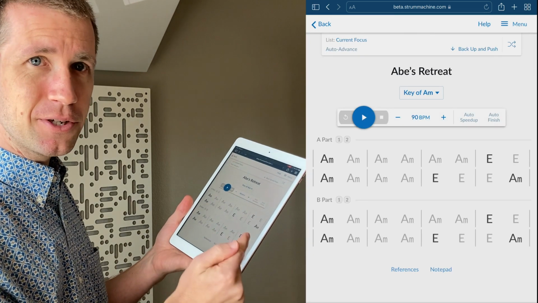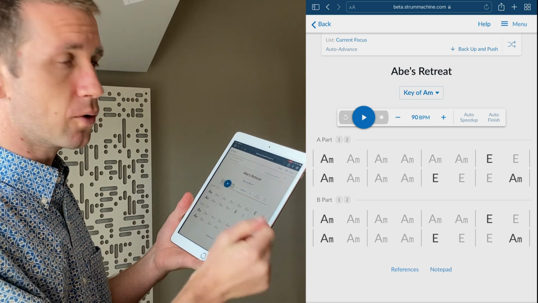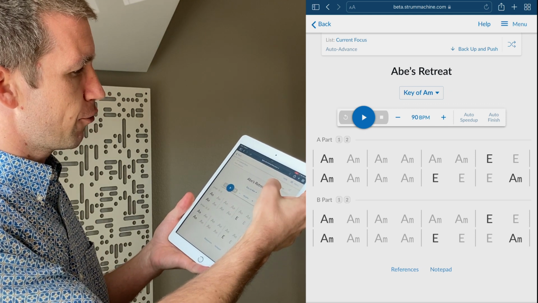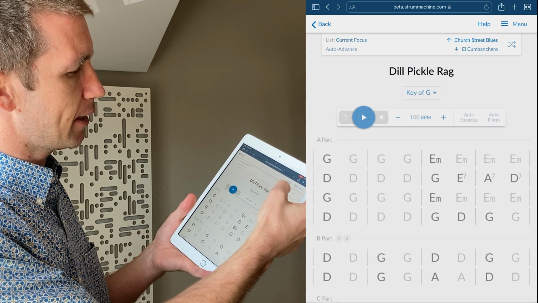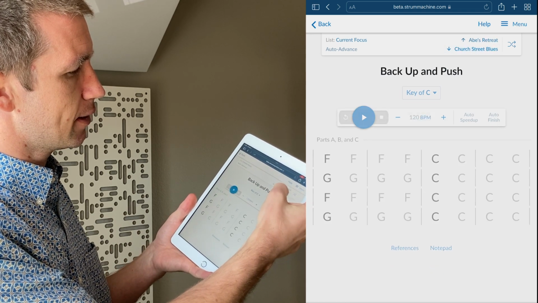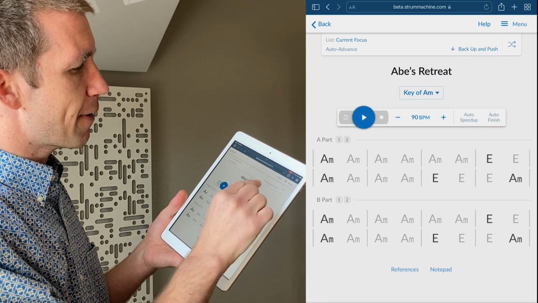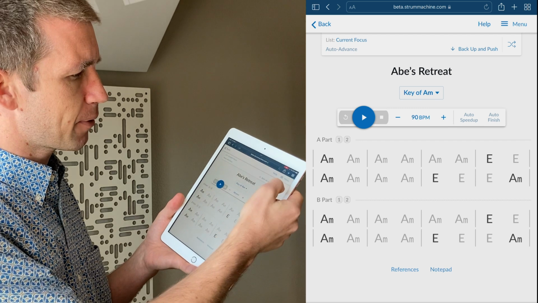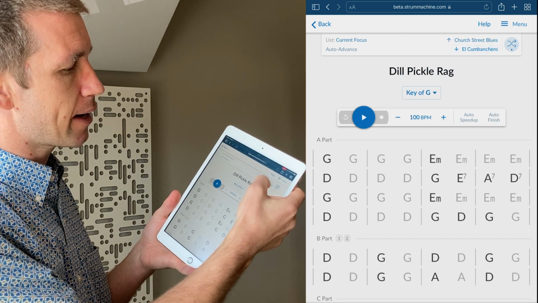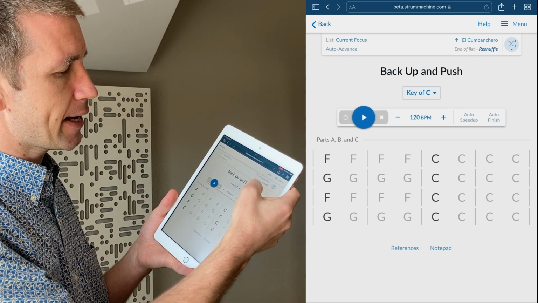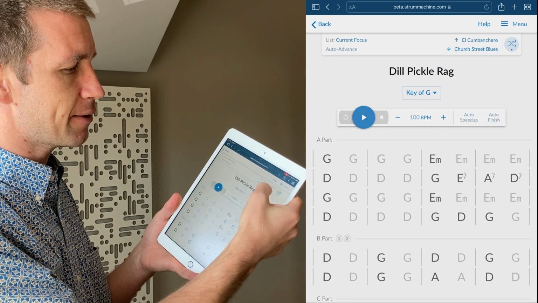And now, here's what's new. At the top here, there's a bar with some controls, some links. First, we've got links to the next and the previous song, so I can go up and down the songs in the list by tapping these buttons here. If I want to shuffle that order, I'll press this shuffle button, and now it's going to give me the songs in a random order. And when I get to the end of the list, it'll ask me to reshuffle, and then it'll give me them in a different order.